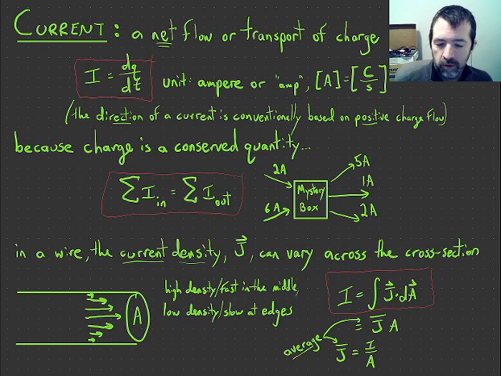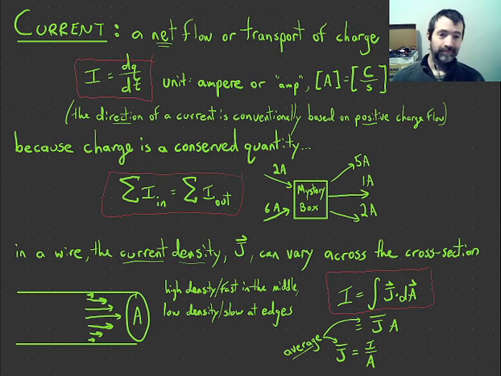The SI unit for it is called the ampere. Usually people just call it an amp, and the symbol for an amp is a capital A. And as you could guess from the formula, an amp is 1 coulomb per second. You may remember that coulombs are a lot of charge, so consequently an amp is actually kind of a lot of current.